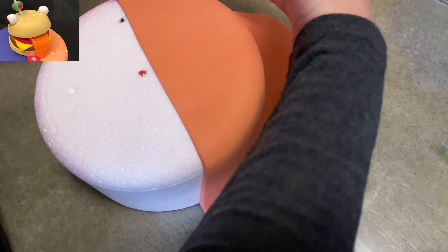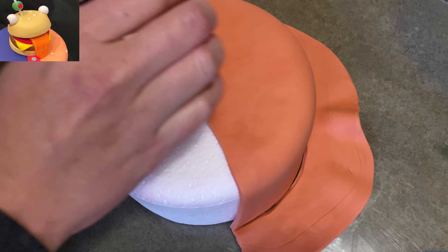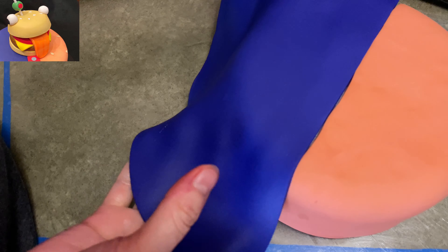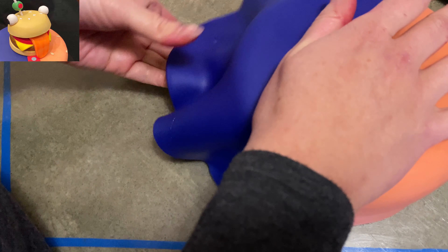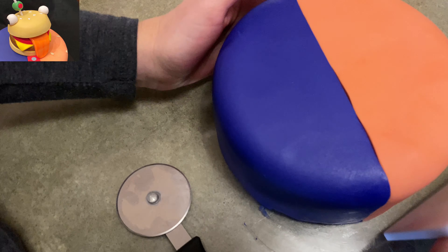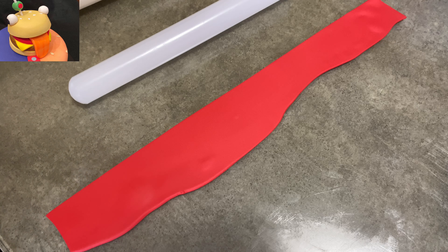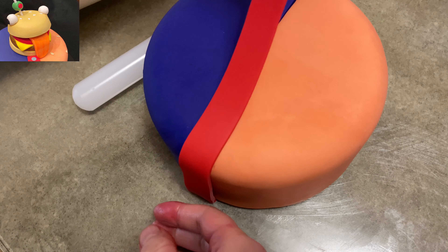Just like in the Tomato Head video, I'm using a cake dummy just to show you. I'm going to style the cake after the uniform that the skin wears. I'm going to do half of it in a kind of creamy, brownish, peachy sort of color fondant, and the other half in a royal purple color fondant. I made one straight cut on both colors so that in the middle the seams would line up nice and straight. The uniform has a red line up the front where the snaps are, so that's what I'm doing here.